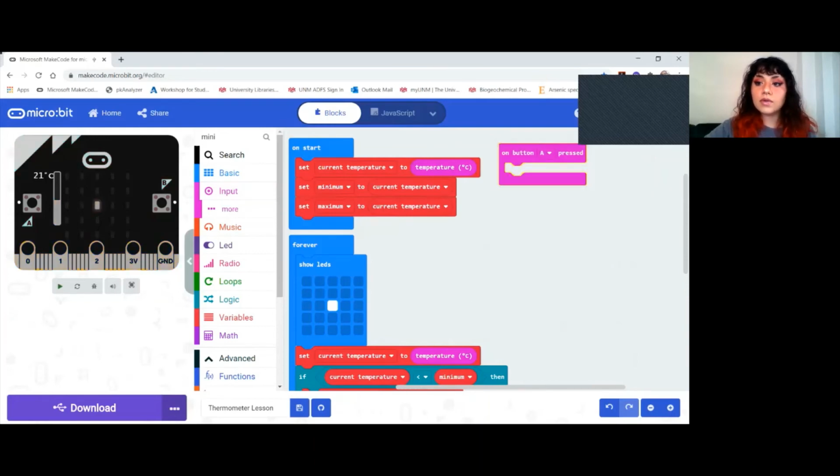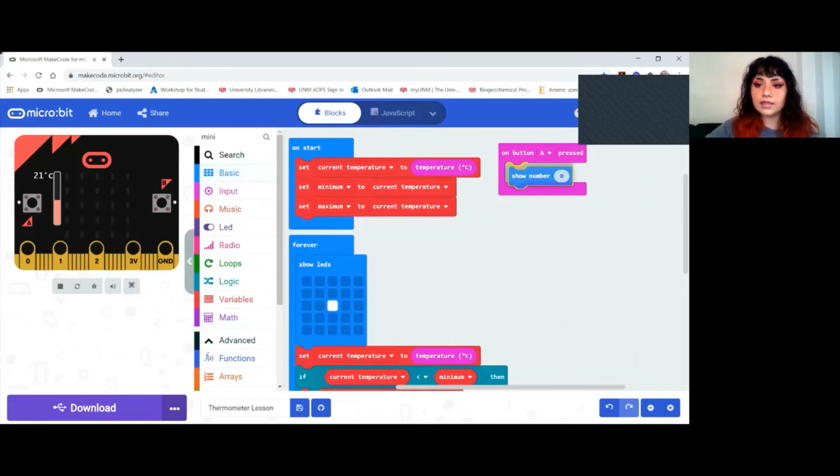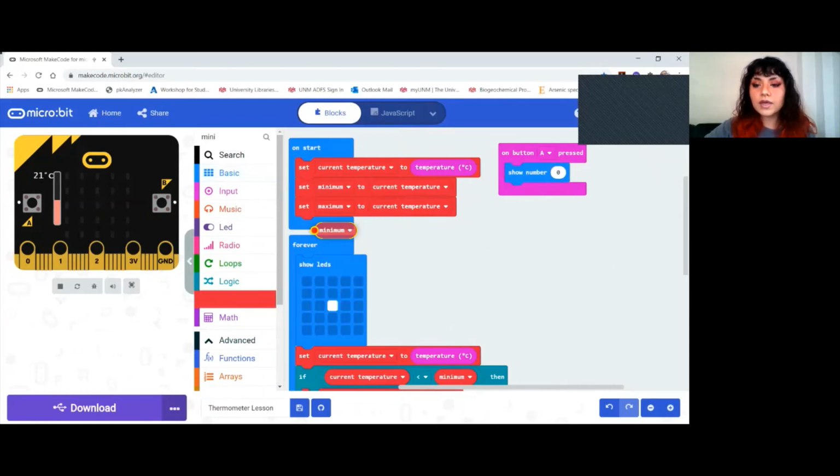And we want it to read out one of the temperatures. So I'm going to go over to basic, the basic tab that has the 9 squares next to it. And I'm going to grab this first block that says show number. I'm going to put that in there. And the number I want it to show is my minimum temperature. So I'm going to go over to variables, and I'm going to grab that minimum block that looks kind of like an oval, and I'm going to put it where the 0 is. So now when I press button A, it should show me the minimum temperature. But I don't want it to just keep reading the minimum temperature over and over.